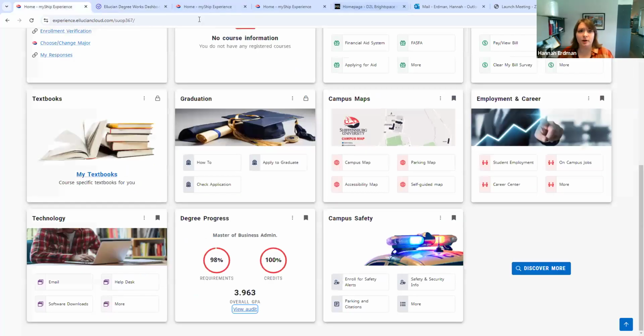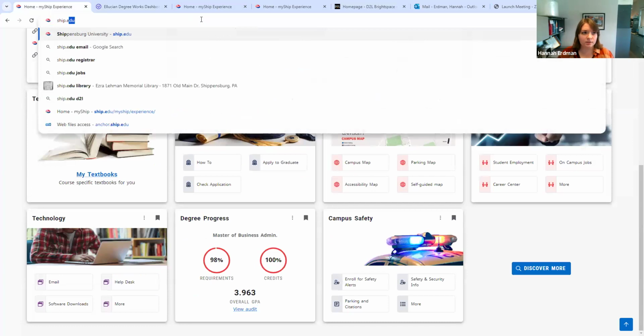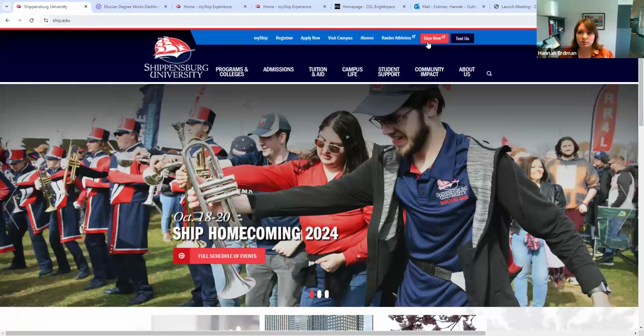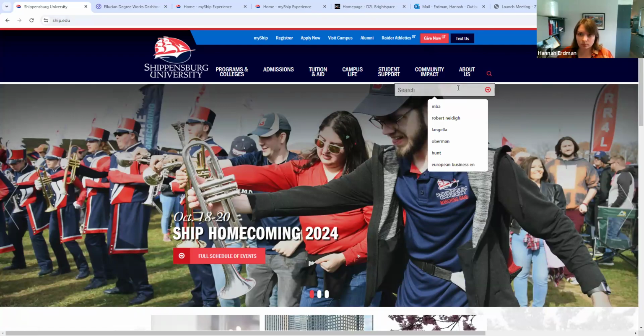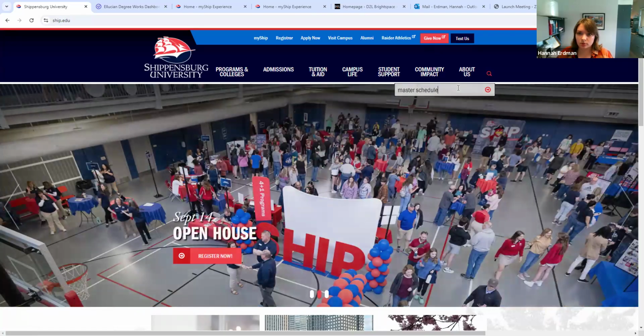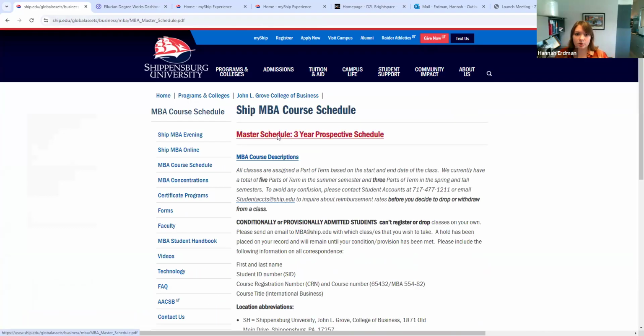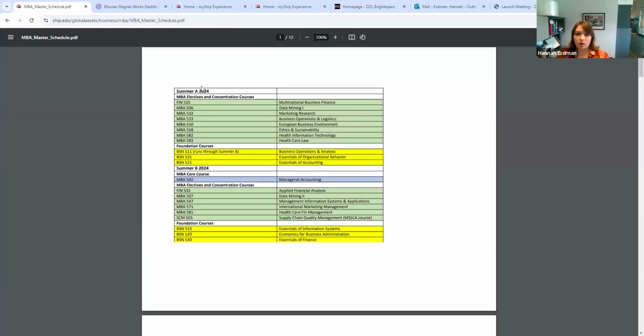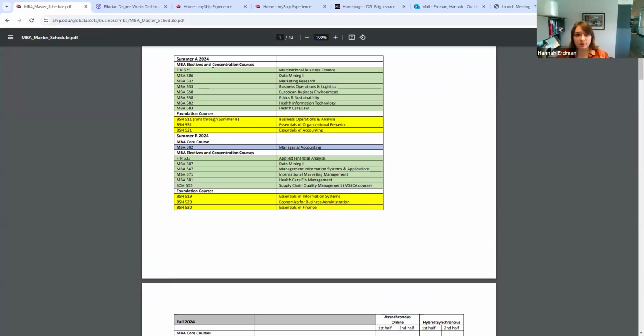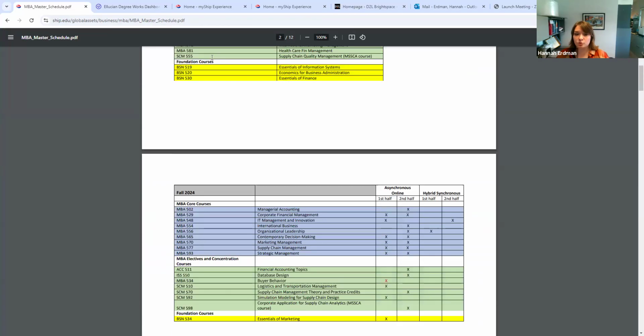Another way that you can find classes that might be available is right here. There's a 3-year perspective schedule. Obviously this one needs to be updated because it was from summer 2024.